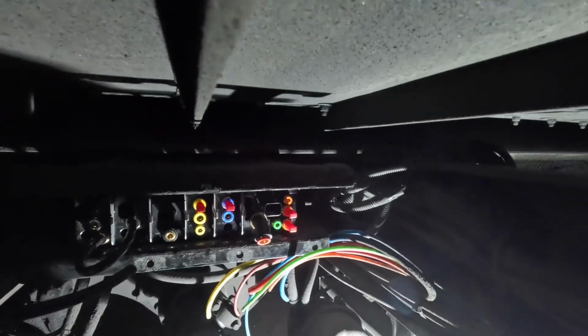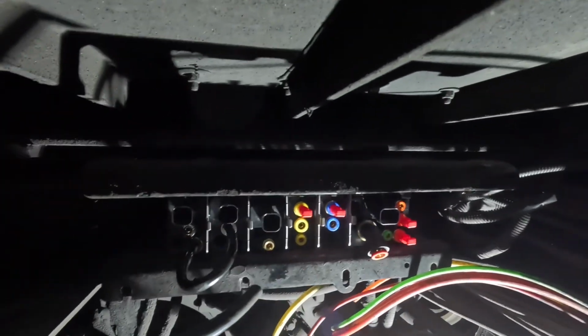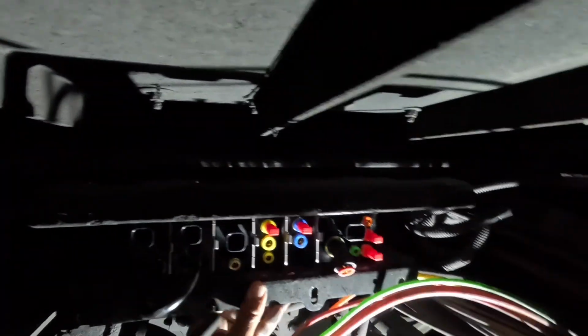So next thing you want to do is you want to get this little plate or bracket, and if I'm not mistaken, it should just get mounted right up underneath there. Hold on guys, there we go. So you're just going to want to line up your holes, get your bolts, get everything in there, and that's pretty much it. And it's going to hold it secure, and it should not vibrate or bounce anywhere.